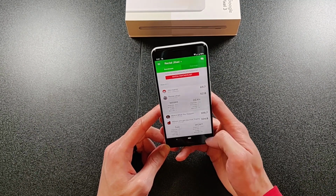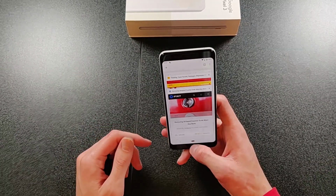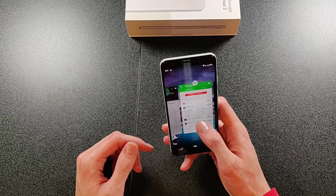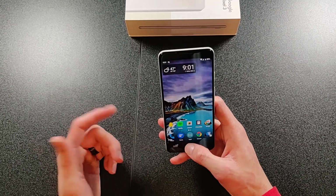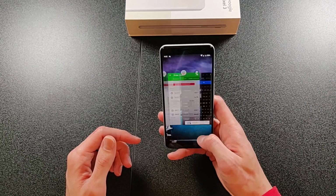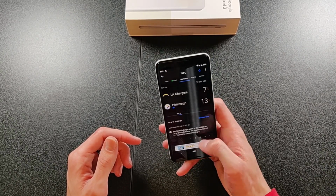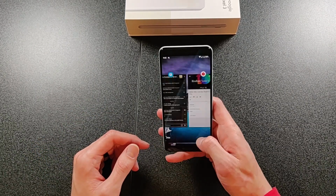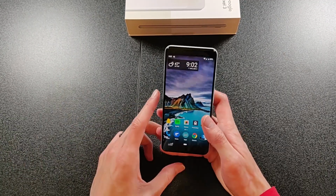It's supposed to go to your most recent app. Now what I'm trying to show you here, I'm trying to flick it and get it to jump a couple apps at a time. As you just saw, we're between 3 apps right now. But if you hold it down to the right side, then you get this menu and you can jump between all your recent apps, which as soon as you let this go, it lands on the app that you were on, not necessarily the app you wanted. So if you just want to open up this menu, you can't go in there and swipe like that. So that's pretty annoying.